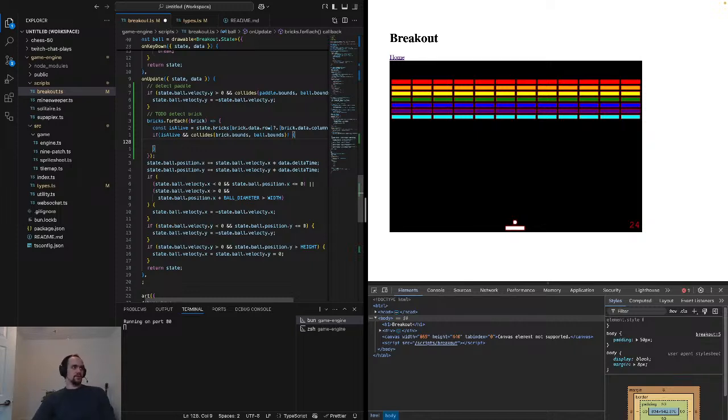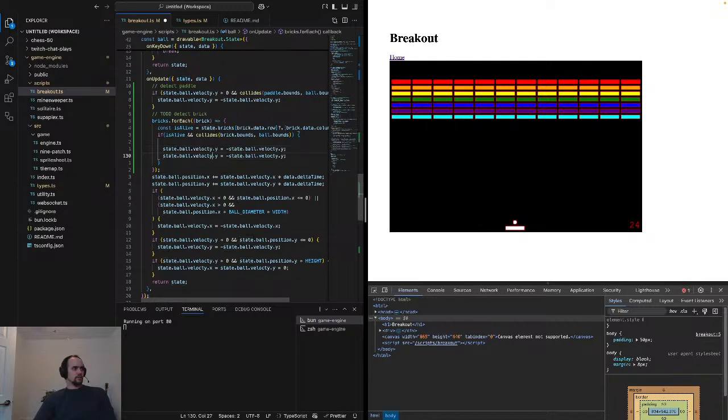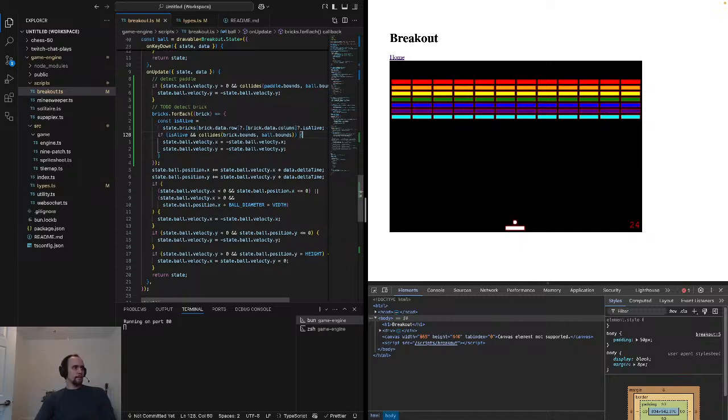We're just going to reverse both velocities of the ball. I just want to see if it really hurts performance. Okay, cool.